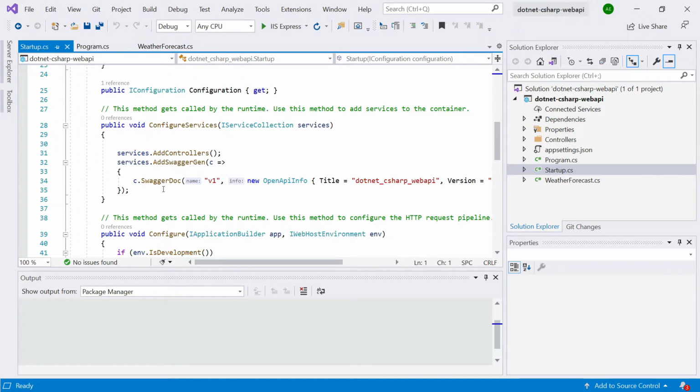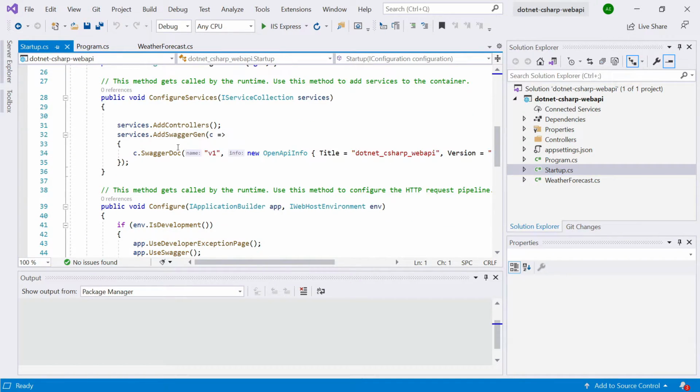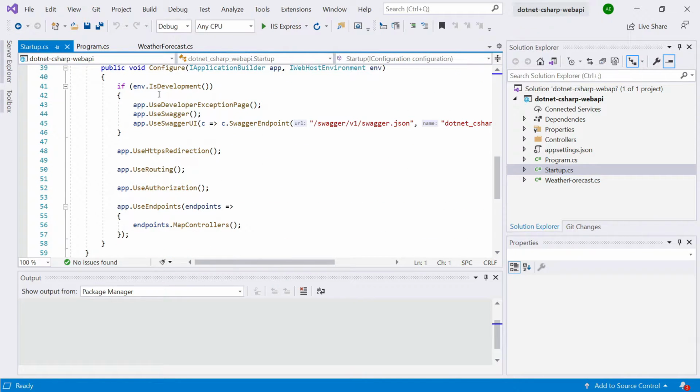If you're not sure what that is, I'll provide a link in the description below. You can go ahead and read more on dependency injection. It sets up something called Swagger. We'll read up on that. That's what OpenAPI did. Then we've got some development settings, HTTPS, routing, authorization. This is just sort of the default of what's built in, what's offered by .NET for a web API.